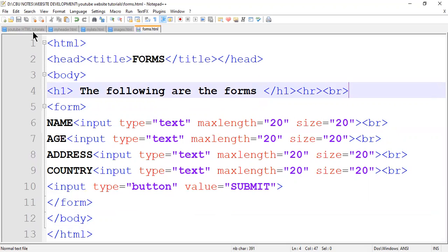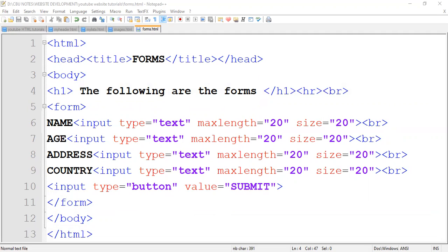So since this is saved, I'm going to go to the folder and look for it. Okay, fine. Forms. Click on it and wait for it to open. So yeah, it takes some time. Sometimes it depends on the speed or the power of the processor. But here we are. So we have the forms.